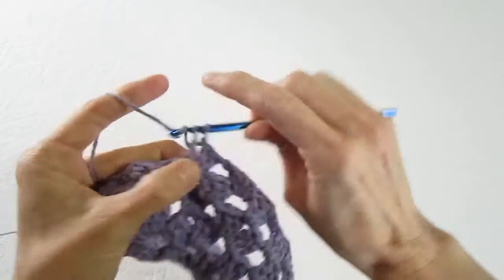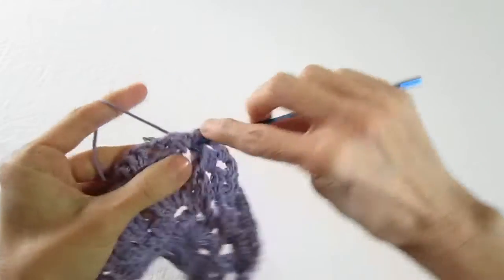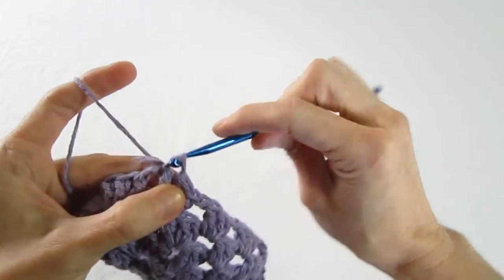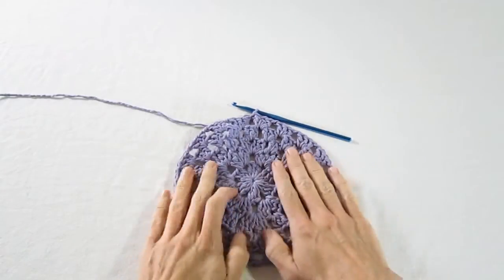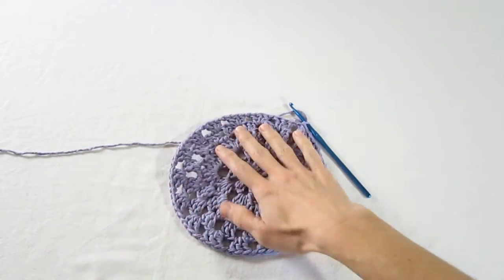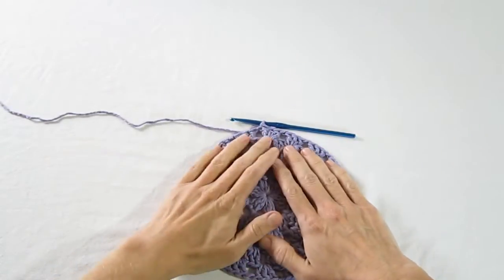If it curls back up, then you will need some increases somewhere in there. Or perhaps you may want to double check and make sure you haven't missed a few stitches. Sometimes working the granny stitch, I'll be distracted talking or looking at something, and I only make two before I move on. And then you look at your pattern and you say, what's wrong here? Something's not right. But what I have here is right. You can flatten it out. It will stay flattened out, mostly. There's still just a little bit of excess material in there. So we still have a little ruffle. And that's why we're going to work a border around there.